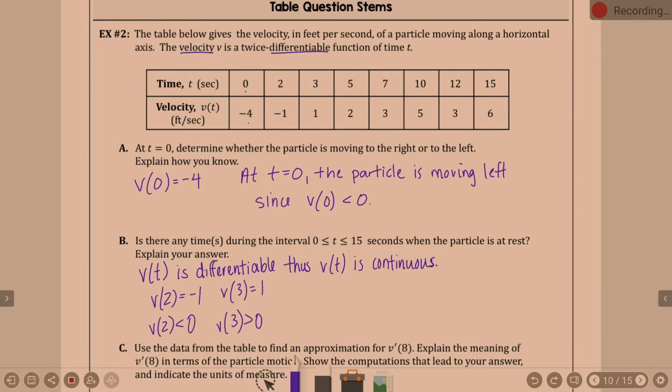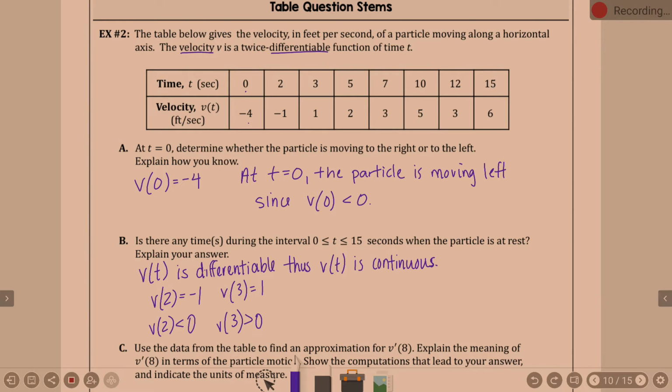Now, it's been a moment since we've talked about this. Officially, there is a theorem that says this. And this is our intermediate value theorem. Intermediate value theorem basically says if this is continuous and this is at negative 1 and this is at 1, every value between negative 1 and 1 will be touched, so to speak. So thus we know it touches 0. So IVT is an official answer here.